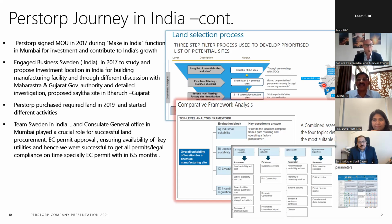Oh, very good. The entire process is an online process. Land, I am not a marketing person of the Gujarat government, but I felt it is an online application, and prices are in the portal, so there is no negotiation, nothing. Yeah, that's very good. I think it's an extremely important message for companies that are considering setting up a plant, that they can get so much information and so much done online, and that it sort of eliminates other questions as well, which is really making it easier for them.